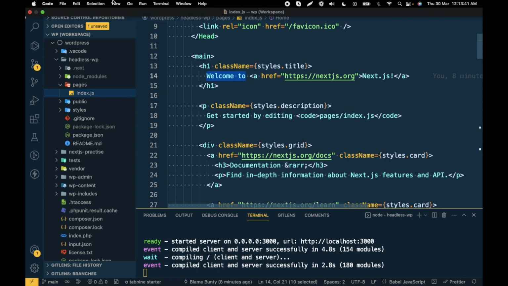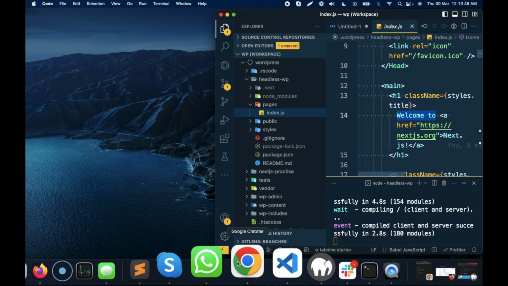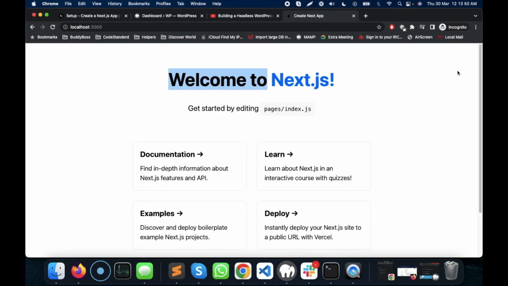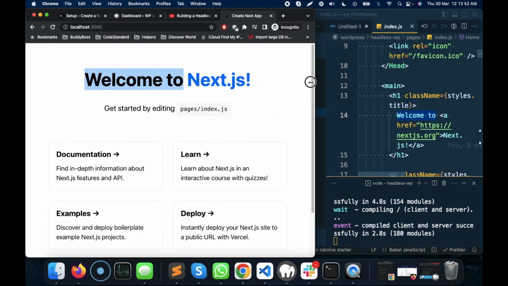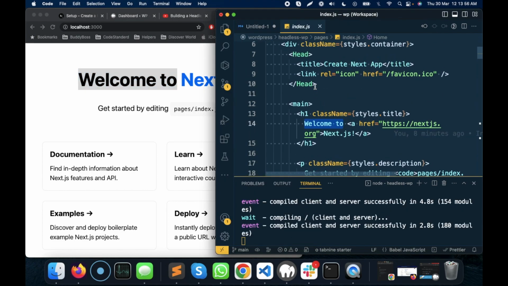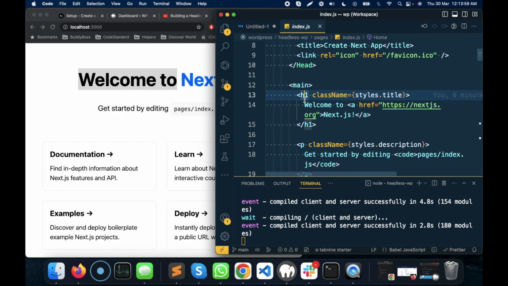Before changing this, I would like to show you something. I'm going to make this screen side by side, and I'm going to change this text and save the changes.